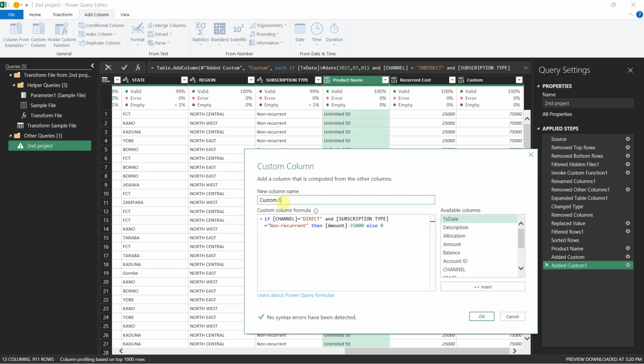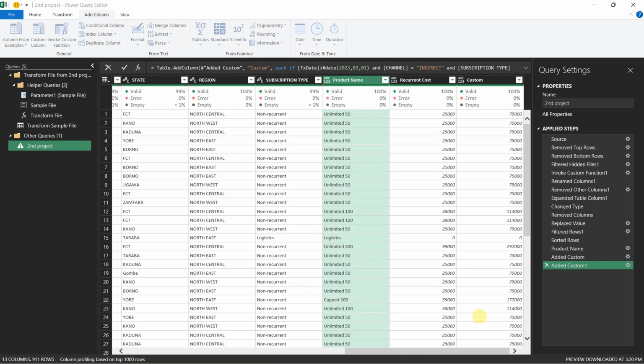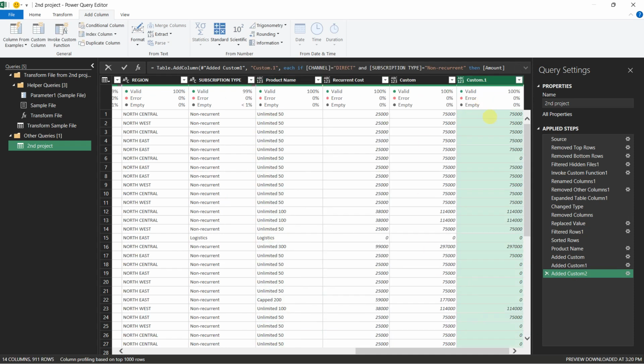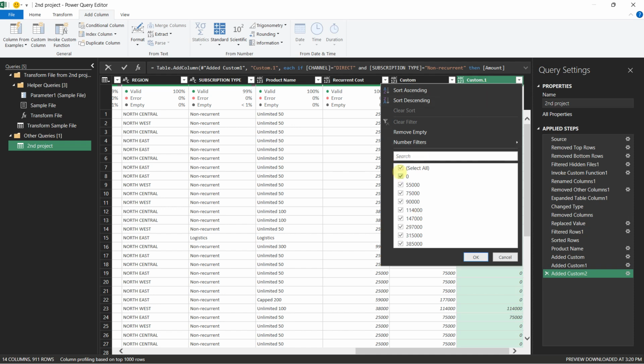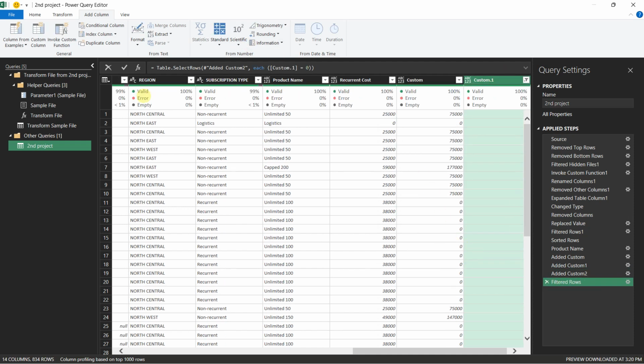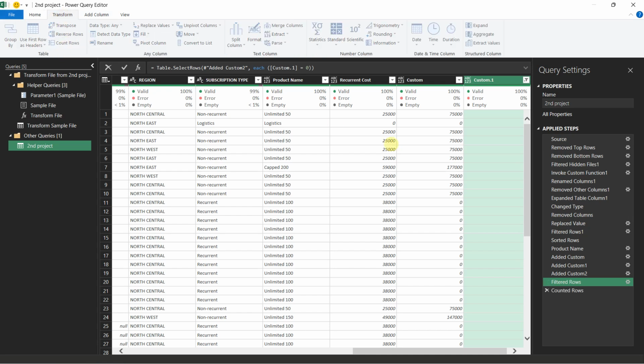We can then say, let's just put it like this. So you can see a lot of zeros here. Let's examine the zeros. We have 911. We can do a count rows.